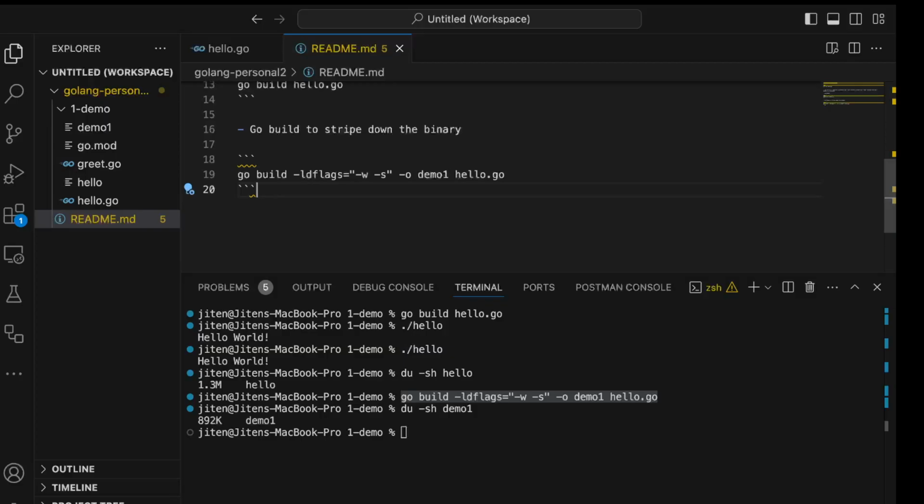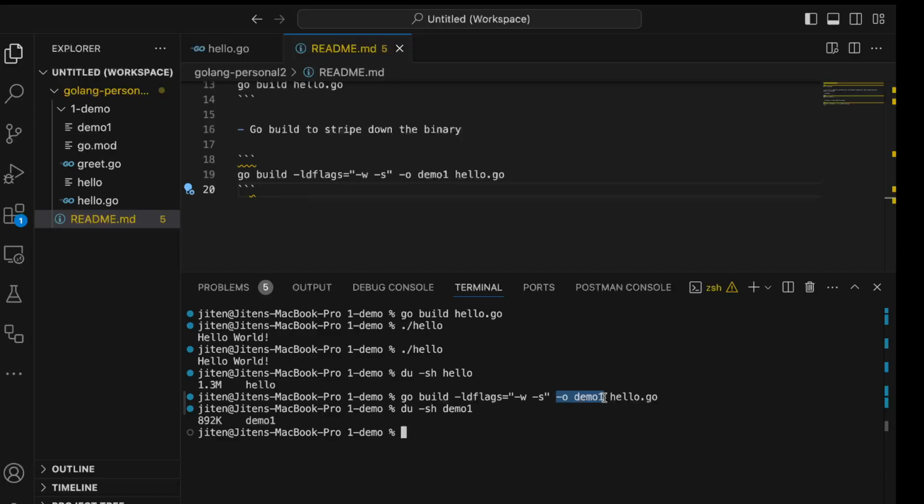The output file is whatever name you actually want for the output. Here, if we don't give this, automatically hello is created. Here we are specifically telling it that I want to name the output separately, and that's why you give the output file.